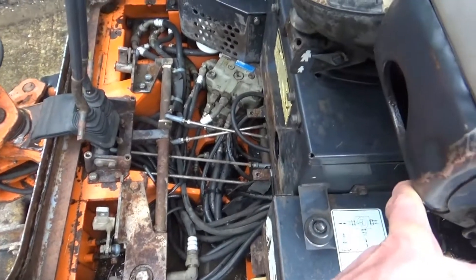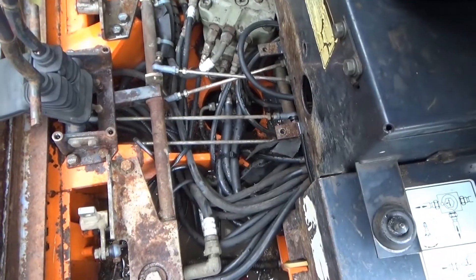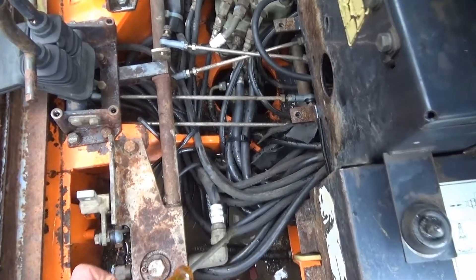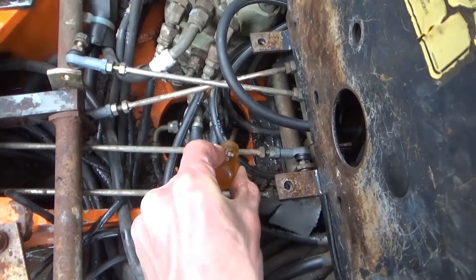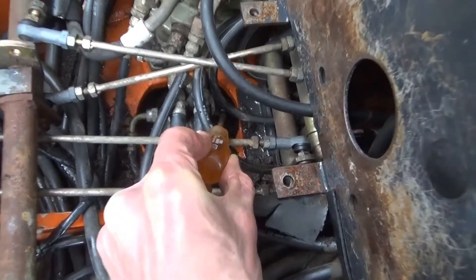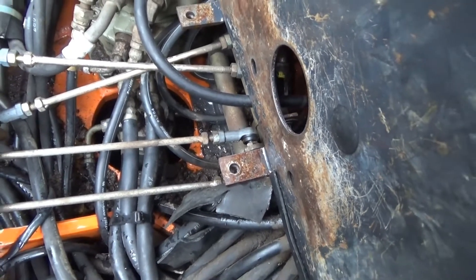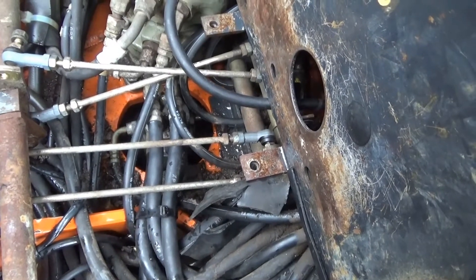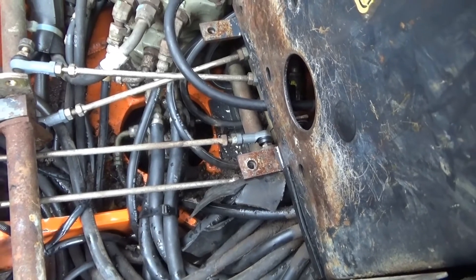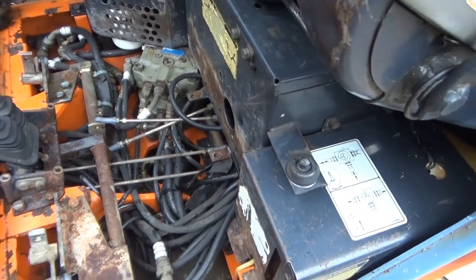Basically what we had to do is strip all the floor out and steam clean it so we could see where we're at. It was the hose right down in there — goes on that fitting just there — a burst, tiny hole in it, but enough to spray oil up, hit the bottom of the floor and then spray it back down again. So basically just a big pool under there, as big as the bottom of the machine.